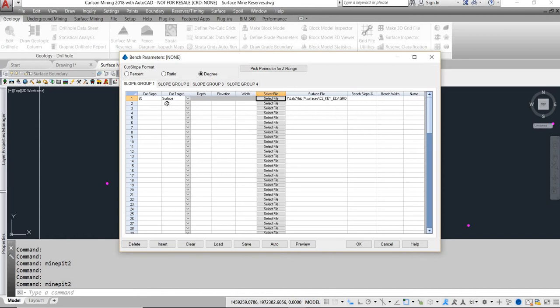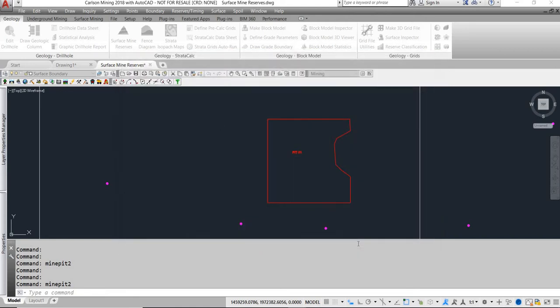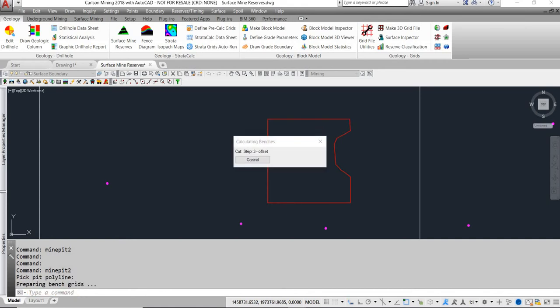So it means that with 65 degrees from the top elevation, which is the topo, it goes down until it reaches the C2 key elevation, which is the bottom of the pit. And now you can click OK. Now it asks for pick pit polyline. So you can select the polyline and it starts to calculate the benches.